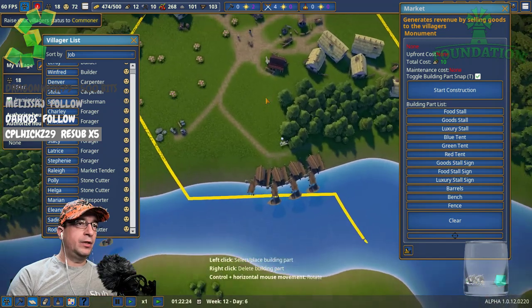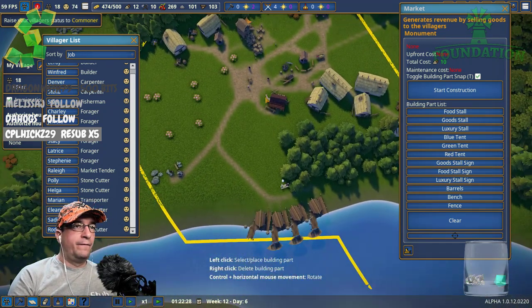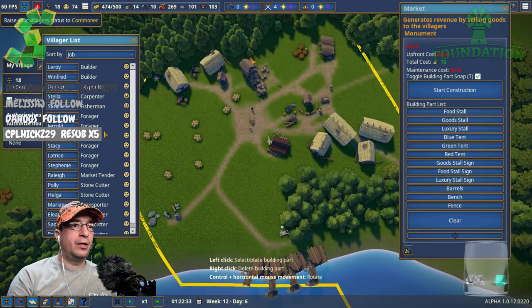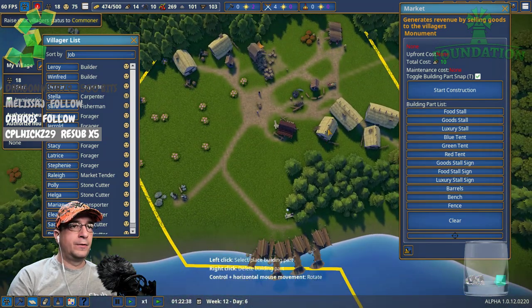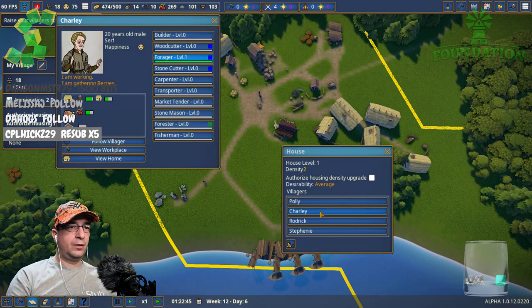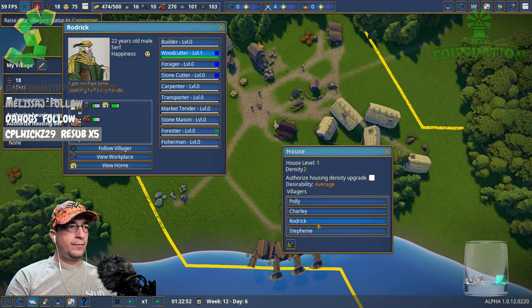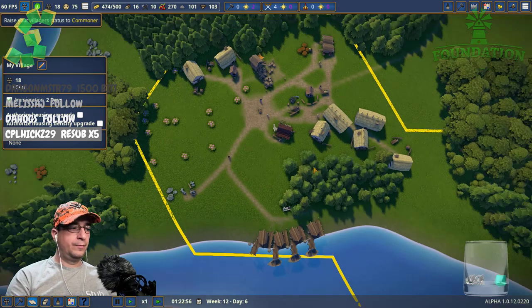Alright, they're thinning that wood out pretty good. Our berries are berrying. We'll have fish here in no time. We got a bunch of foragers. We could probably actually cut back on foragers with the fish. Okay, you, what do you do? Stone cutter, forager, fisherman, fisherman, wood cutter, forager, fisherman, bam.